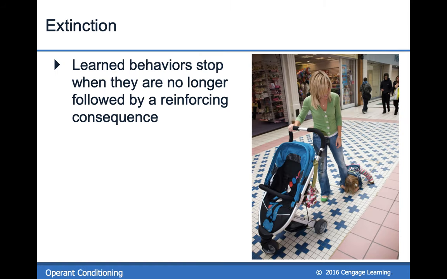So extinction, again, is when learned behaviors stop because they're no longer followed by a reinforcing consequence. If you've ever seen a child at the grocery store throw a fit because mom said that they wouldn't get them something, chances are they are responding this way because the last time they threw a fit, they got the response they were looking for. So mom maybe reinforced the behavior by giving in and getting them a candy bar or a toy at the grocery store. And now you're going to have to break that behavior, and that's the process of extinction, where every single time you say no, until that behavior goes away completely.